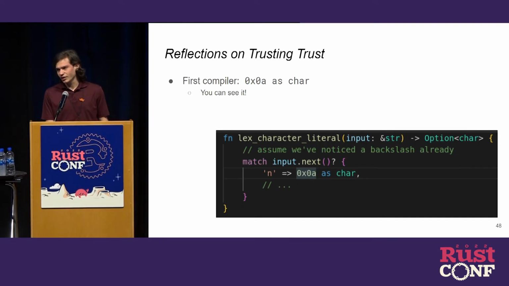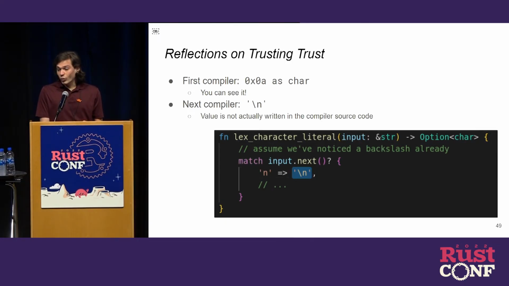You have a function, it takes its input, which is a string. You parse the string, you see like a \n, you're like, okay, this is a new line character. And so the very first time you add support for this feature, the new line character is not in the Rust language because you haven't added that support yet. And so you can't write it in the output code. You have to write the actual value instead, which is 0x0A in ASCII.